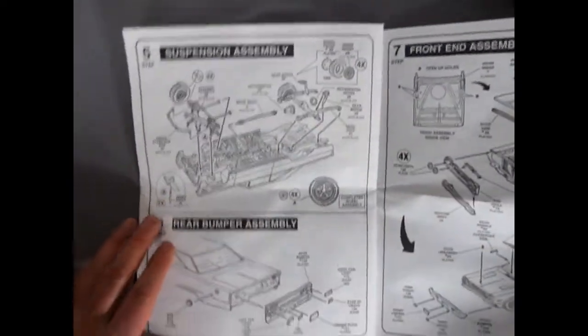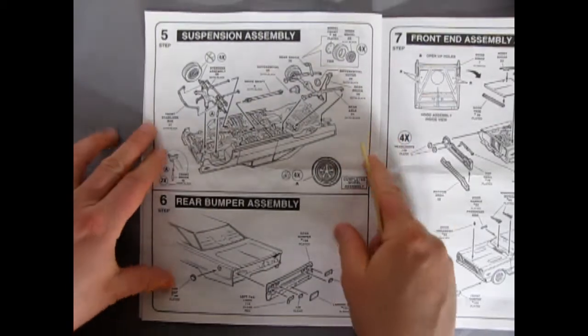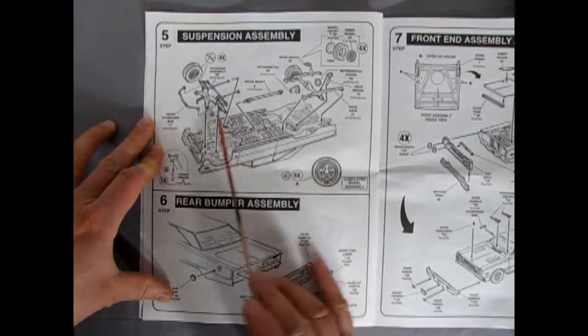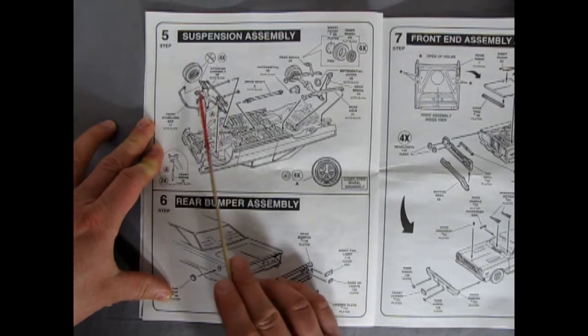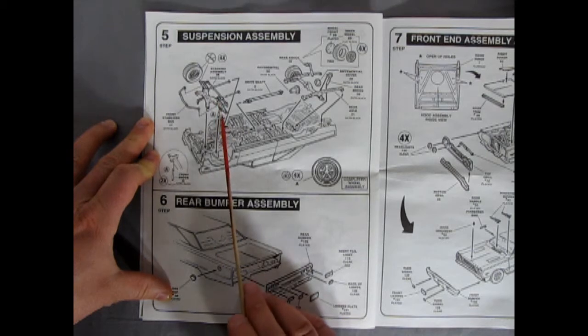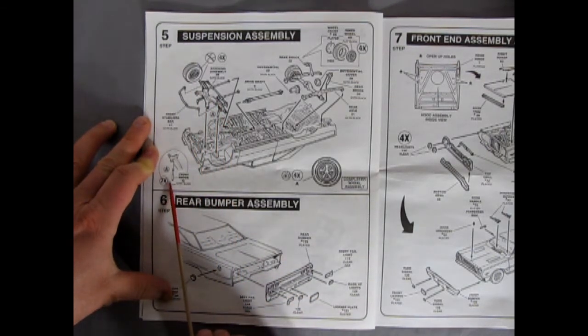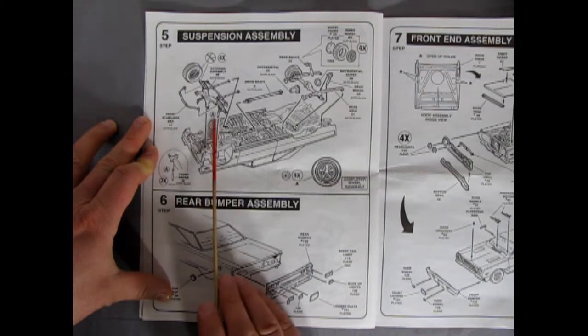And then we'll go into panel five here. Panel five shows all the suspension going in. So there you've got your entire torsion bar type suspension going in the front, with the front stabilizer bar. The wheels will pop on here. You do not glue them. They are a snap fit. You got front shock absorbers also getting in here.